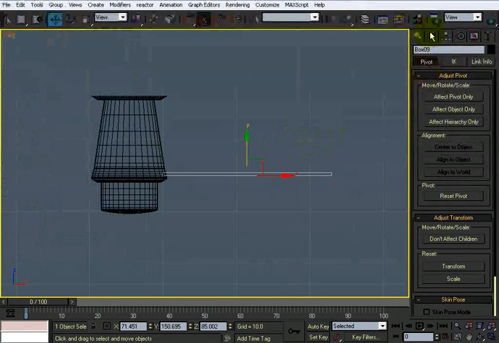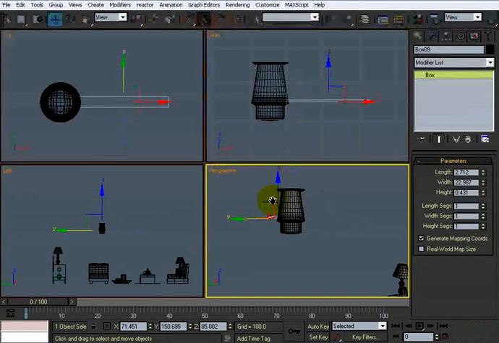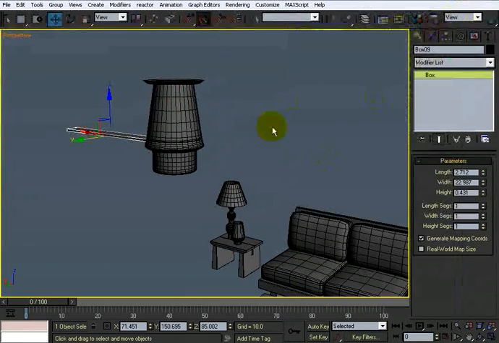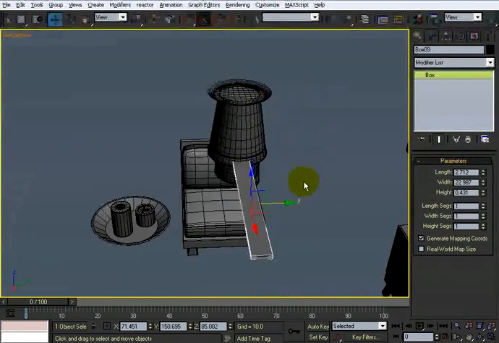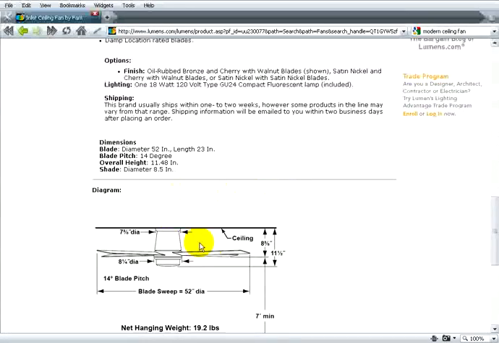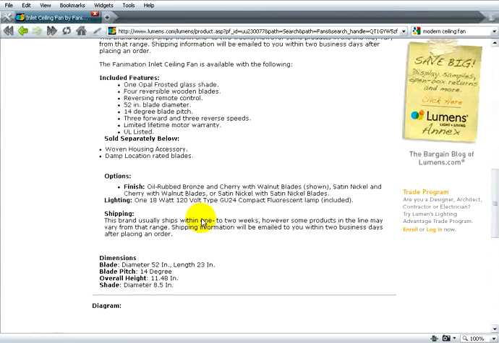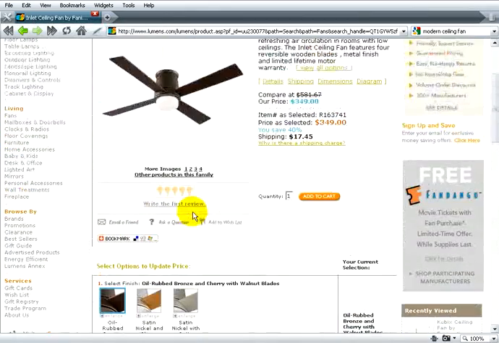And actually, I'm going to leave the pivot alone for now. I'm going to give it that gray material. Alright, we'll look how wide these are. 14-inch.